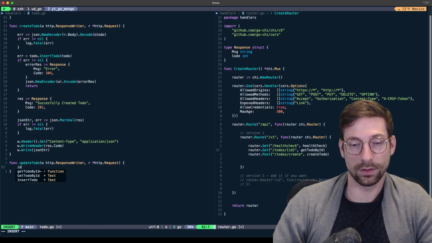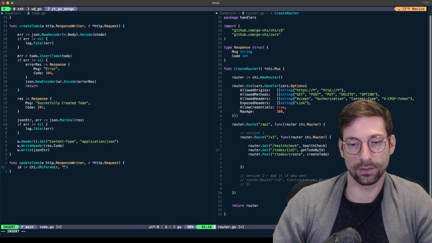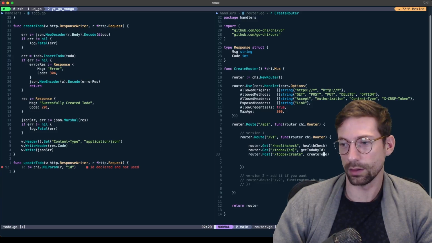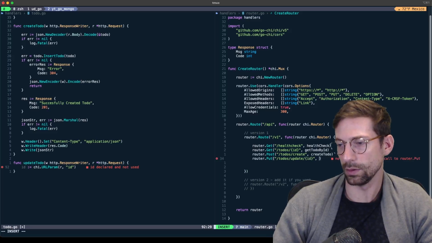Same thing, I need the ID, so ID is equal to chi.URLParam, use the request and pass the param as ID, which again, this is going to be of type PUT. toDos, I'm going to do update and pass the ID. This is going to be updateToDo.